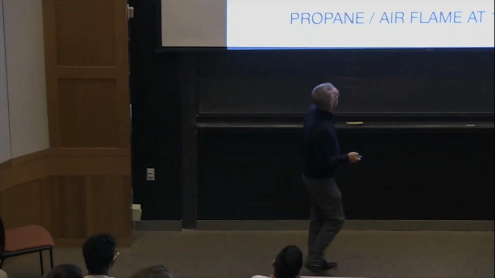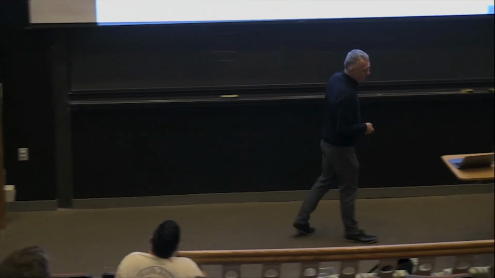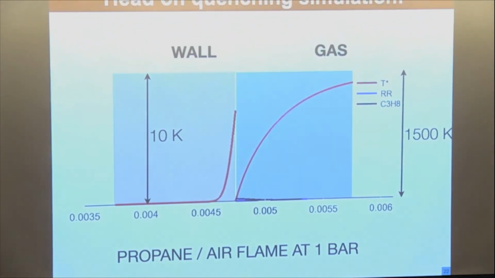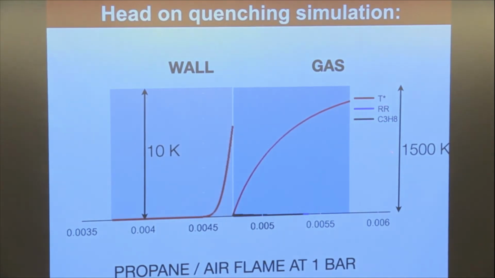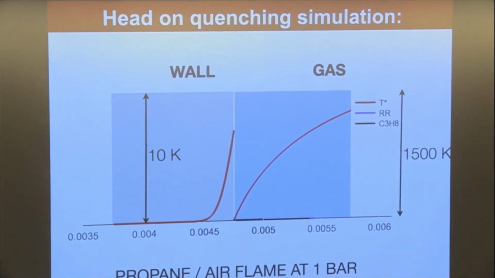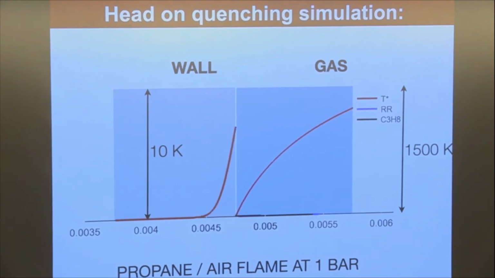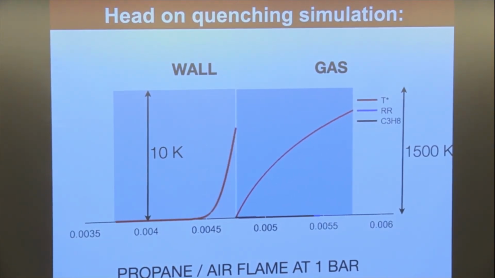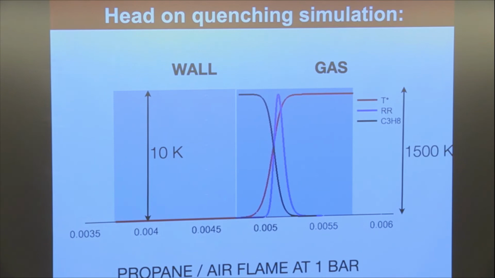And this is a movie of flame-wall interaction when we also compute the temperature in the wall. The first thing I want you to note is that the range of temperature is not the same in the wall. This is a metal wall. A metal wall which receives one flame is not enough to go to high temperature. Okay? It will heat up by 10 K or something. Of course, if you repeat the experiment, it will be more, but one flame is not enough to heat up a lot this wall. You have here the temperature.